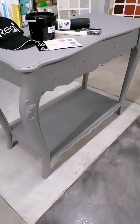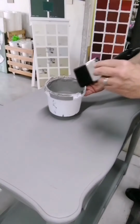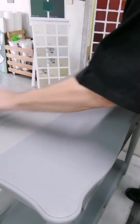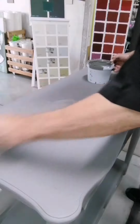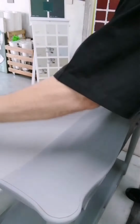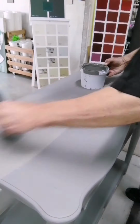My first coat was real chalk paint exceptional grey. We then let the first coat dry for 2 hours before applying our second coat of exceptional grey. We're going to let this dry for a further 2 hours before we start applying our candle wax to the surface.